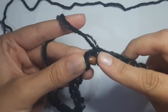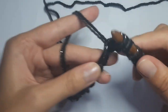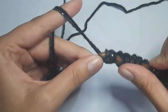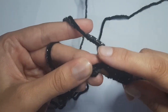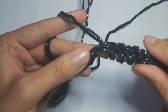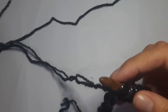So you will just continue along your chains, picking up loops in each chain across, and by the end of the first forward pass, you will have a total of 52 loops on your hook. But for my sample swatch, I will have a total of 26. Okay, so I'm nearly at the end here, so I'm just going to continue with this until I reach the end.